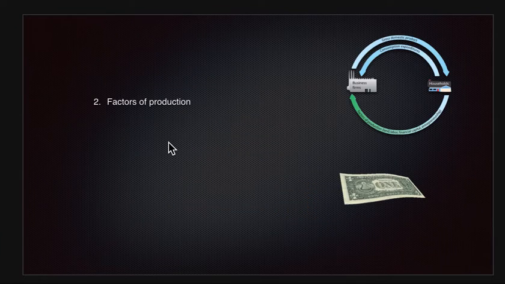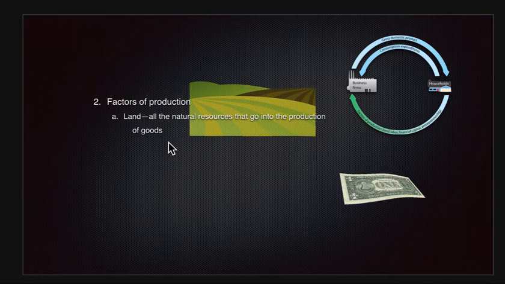So we move ahead and we start adding in a few other things along with this. We begin here with the factors of production. So if I have a donut shop, and that's my business, there are a lot of factors that go into me being able to start up that business, operate the business, produce my donuts. And there are 4 factors of production that most businesses are required to have. And those of you that are in Mr. Grass's business class or have taken it in the past, he may have talked about some of these.